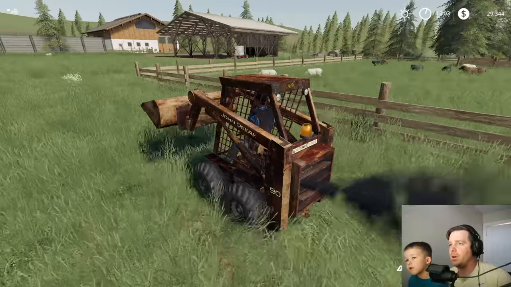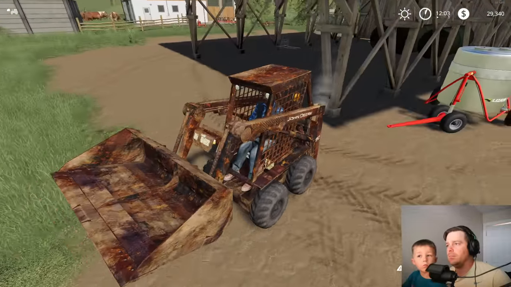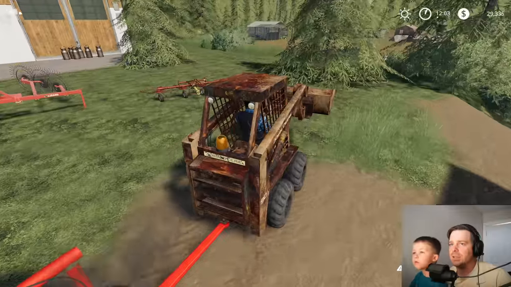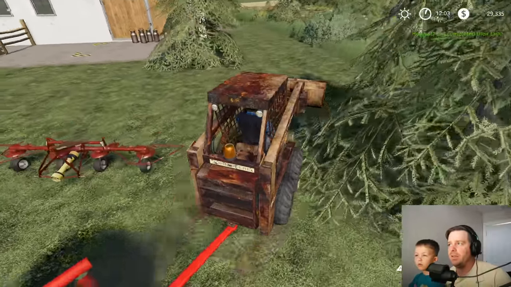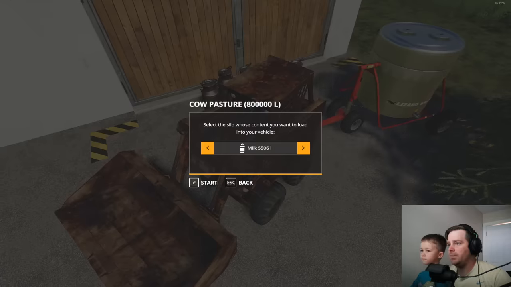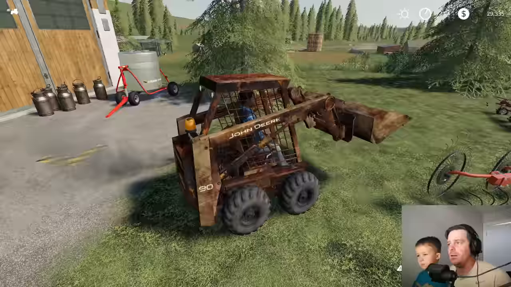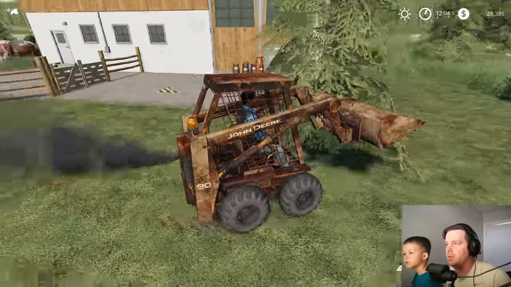Let's hook up to our milk trailer. How much we ride a horse? So let's take our milk trailer over here. I think we fill it up on this spot right here. Let's see, we fill it up here. Oh yeah, perfect. Look. All right, so the milk is full. We'll leave it there though.